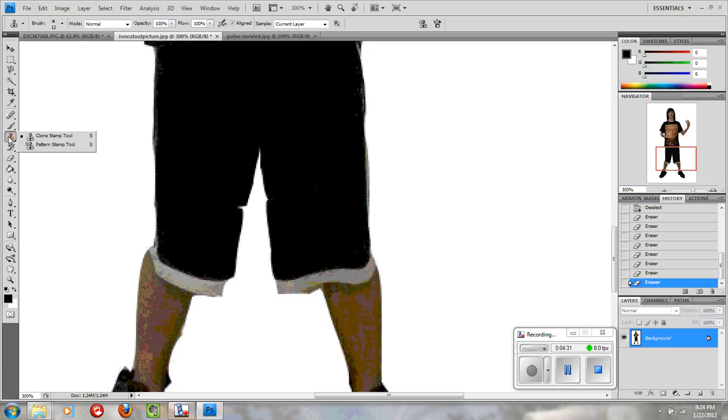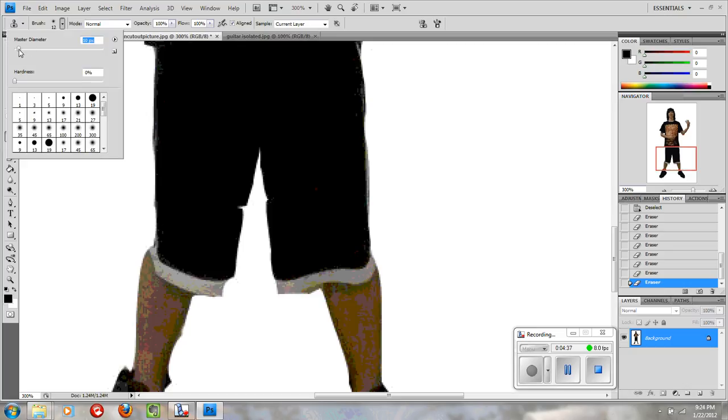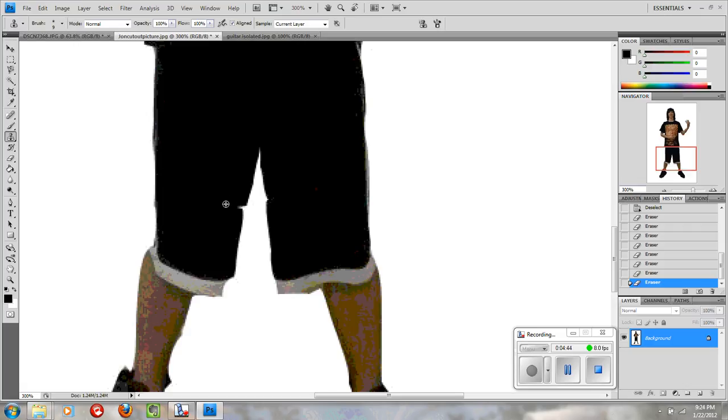I could go to this tool called the Clone Stamp tool. Click on the Clone Stamp tool, adjust my paintbrush down just a little bit, and then I can hold the Alt key down, and you see how it becomes a bullseye? And I can sample the area that I want to fix, let go of the Alt key, and then I can paint in with it. I usually do a little tiny sample and then a little tiny paint and then a little sample and then a little paint. And I can fix any areas that got jagged or got cut out.